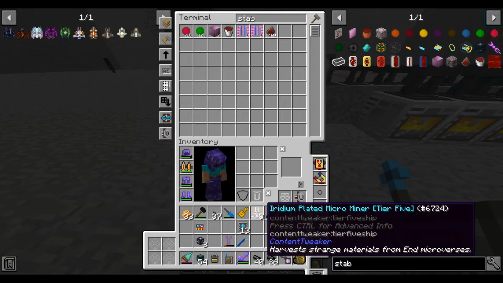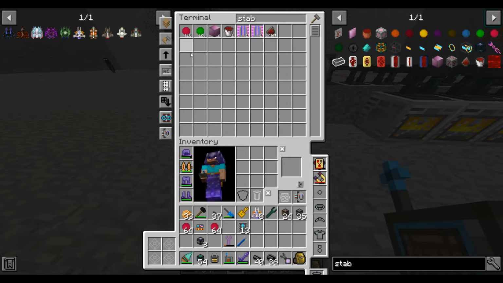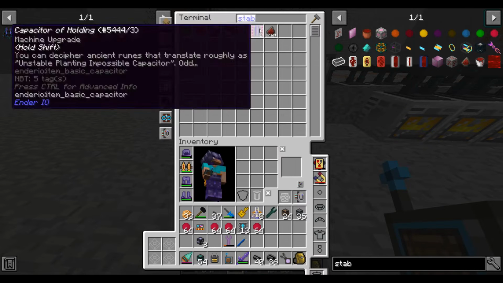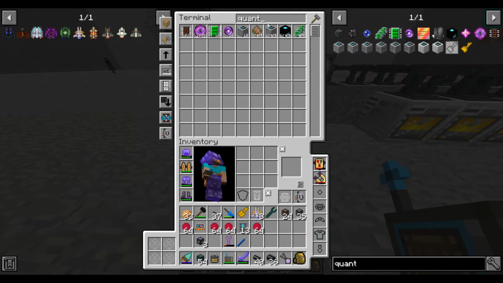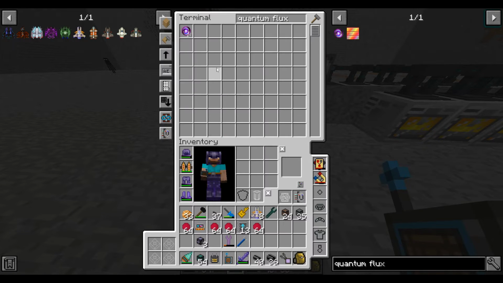So let's see how much launch fuel we need for this. 32 each, so we need 4 stacks of stabilized plutonium. Looks like we have that. And the other fuel we need is quantum flux, 2 stacks of it. So let's just request a couple hundred of that. 1 stack.